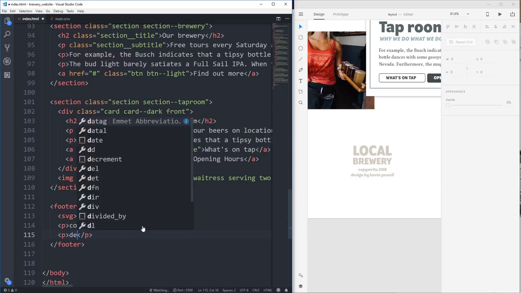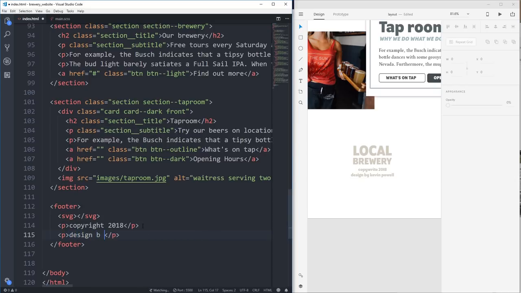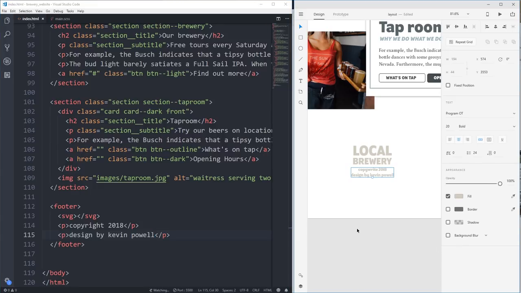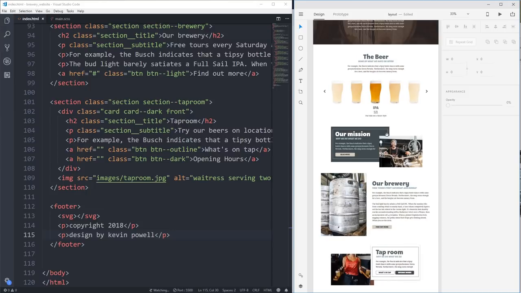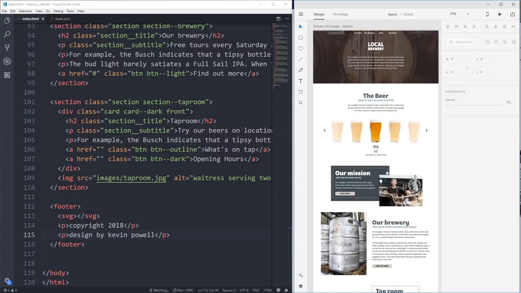And design by Kevin Powell. If you do this, you can take that off or do what you want with it. I just wanted something to put in there. All of this is open and free for you to use however you want. I don't have a copyright on this. Or if I do, I just threw it out the window. I don't want it. I want you guys to play around with this and have fun with it. And if you can use it in a fun way, by all means.